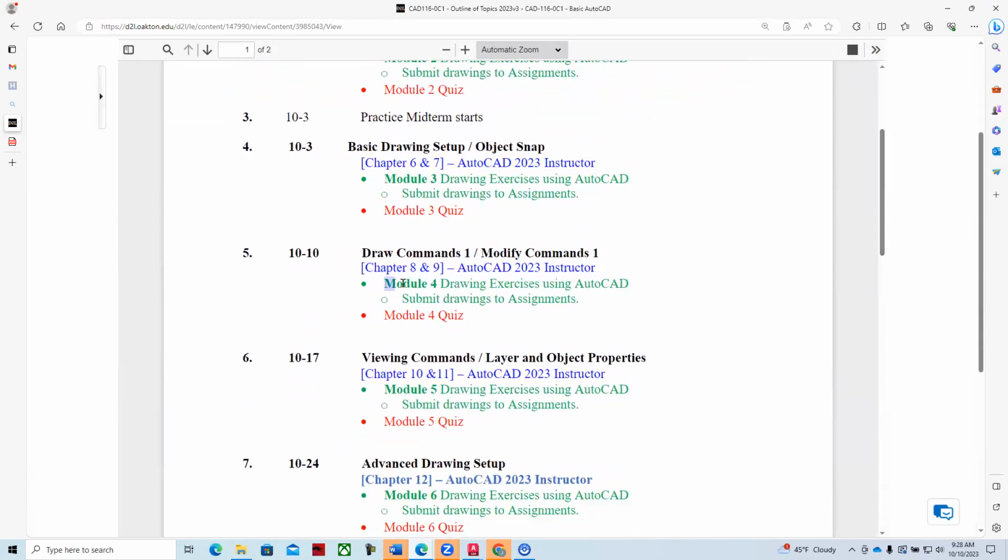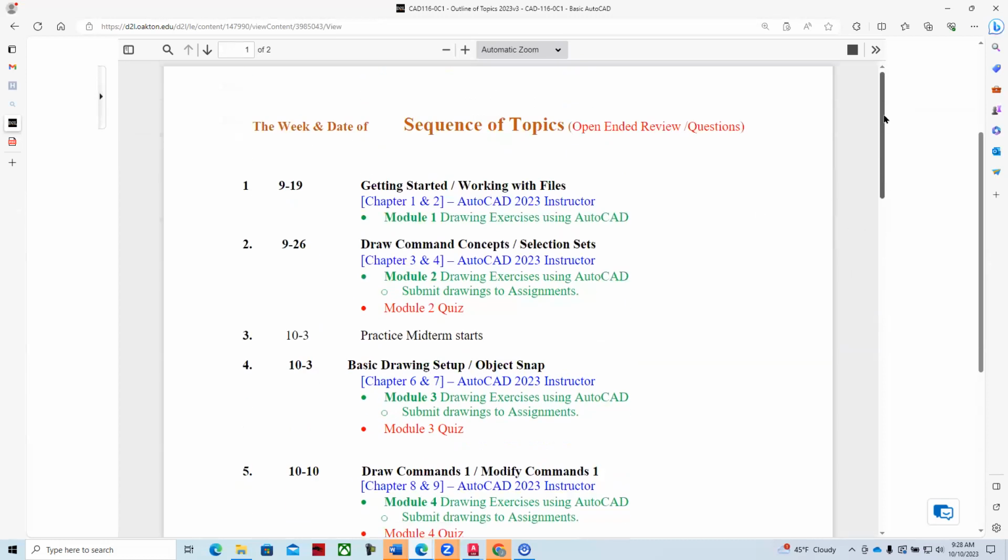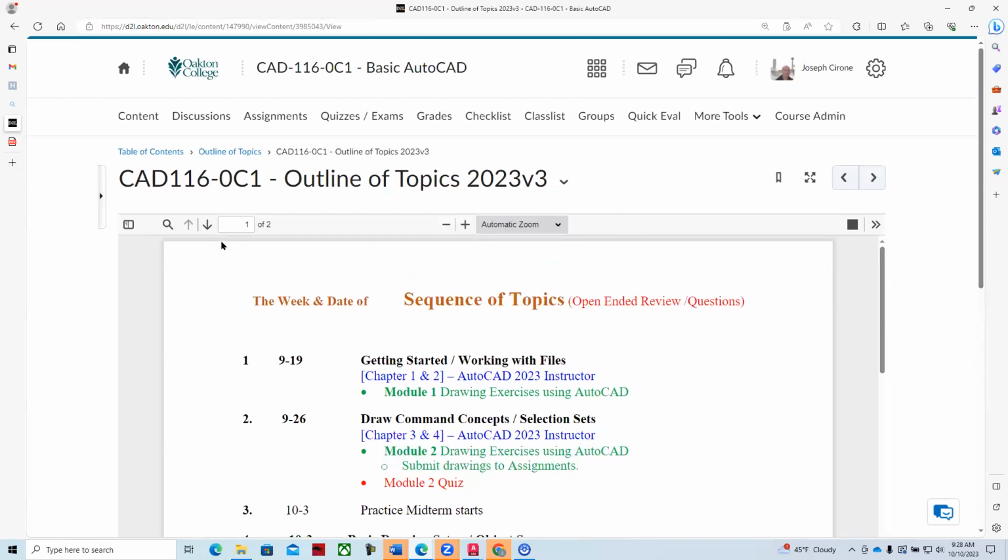We're covering Module 4. And so remember, the drawing assignments are in green, quizzes are in red, and the reading assignments are in blue. And so our reading assignment is Chapter 8 and Chapter 9 from our textbook, AutoCAD Instructor 2023.